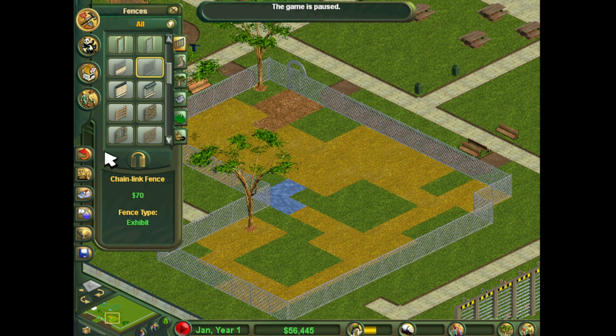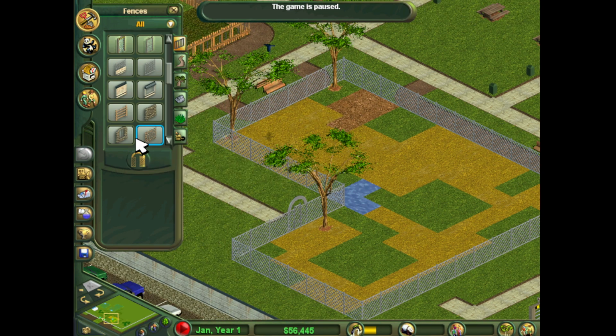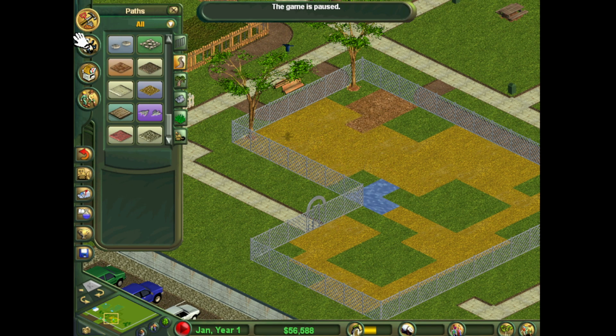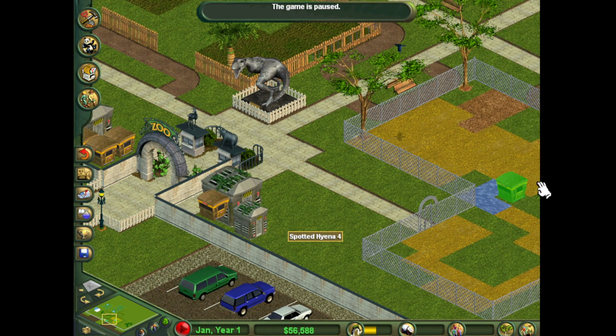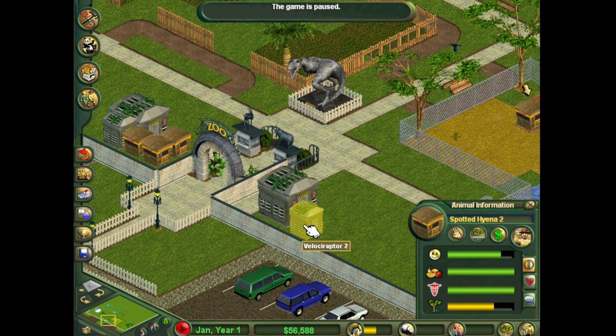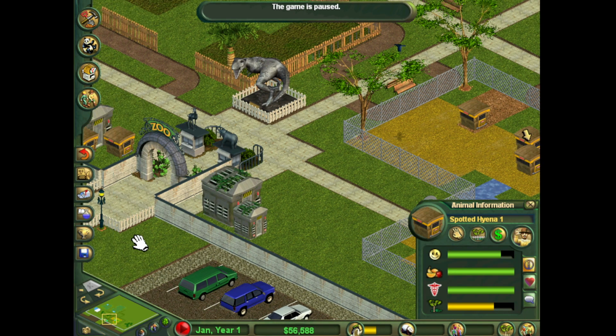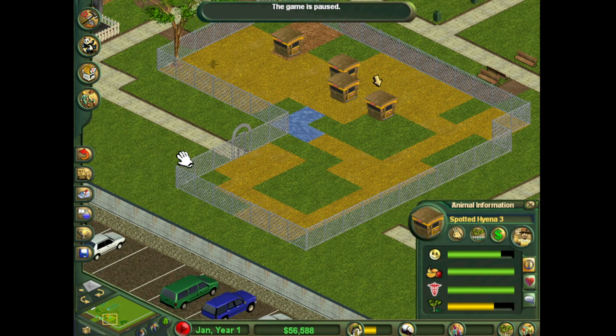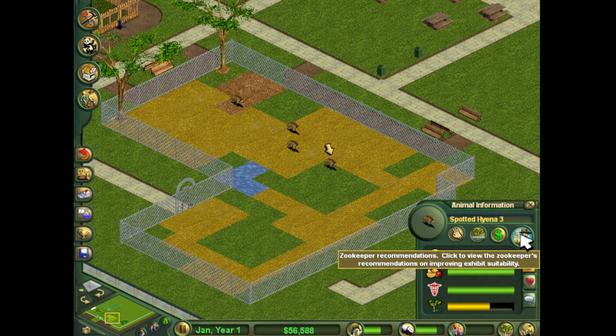And there, that exhibit is done. We'll put that here. Well, actually, yeah, we'll put it there, and then we'll put a path connecting it. Let's sell this tree, because I don't really like the location of it. Spotted hyena, Spinosaurus, Velociraptors, oof. That's going to be a tough one. Spotted hyena. Okay. Let's start it up.